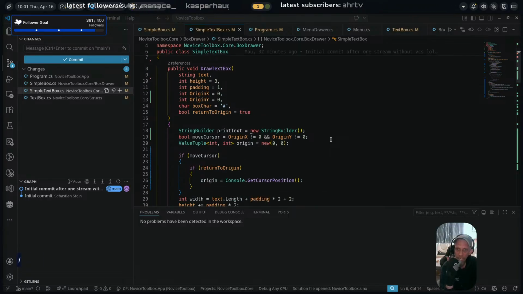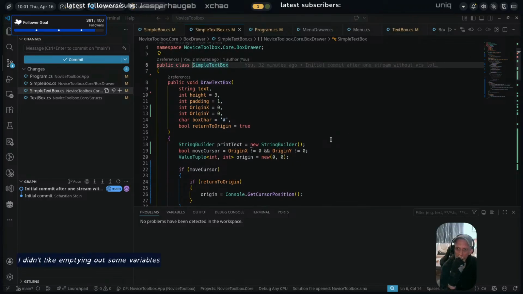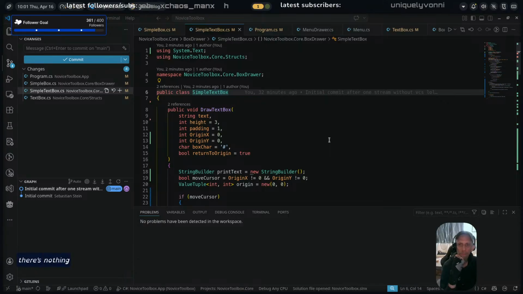As in, emptying out some variables? There's nothing global here, though. There's no global variables that the simple text box remembers.